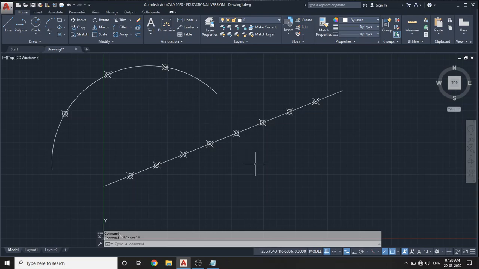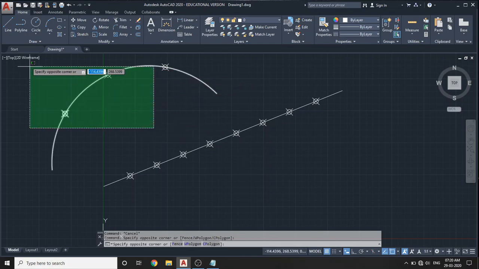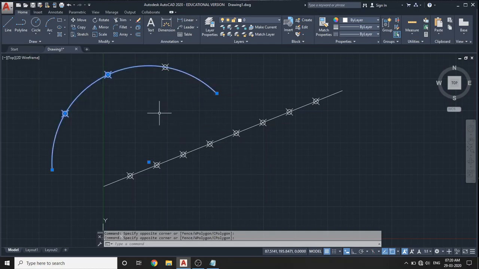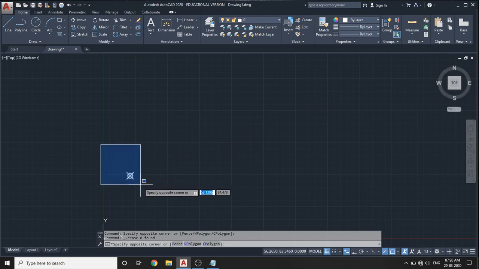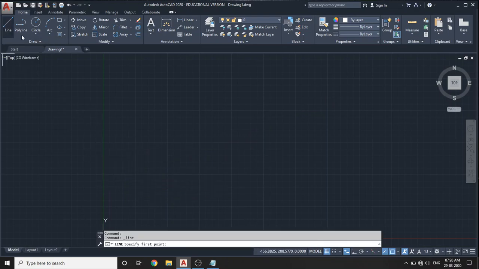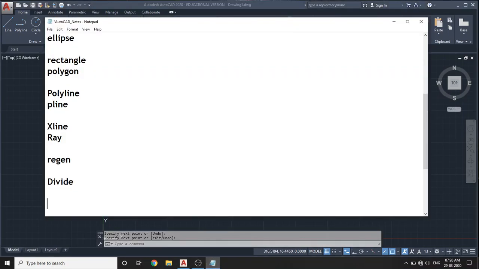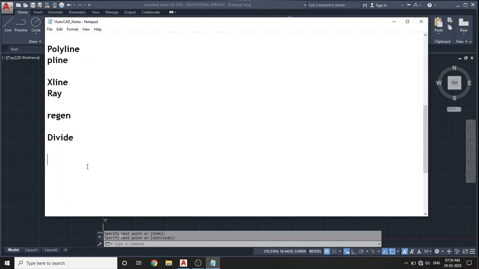And we have one more command which does something similar to divide. The command is measure.